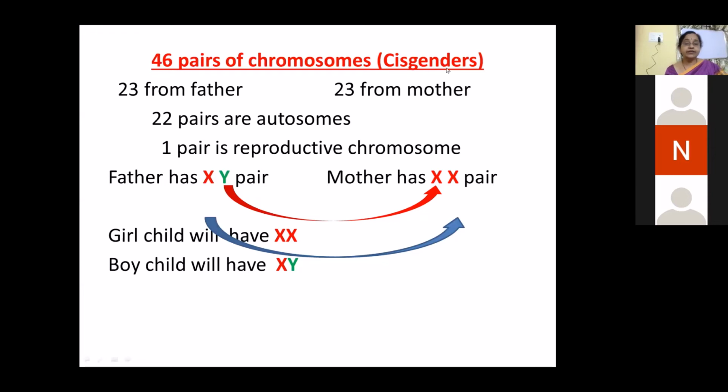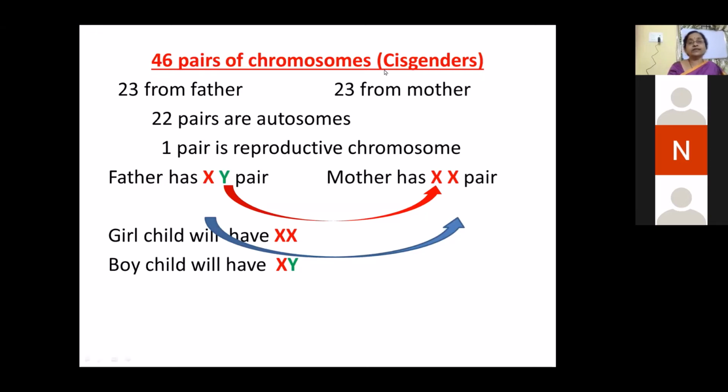Again, the debate arises, students: we cannot describe a person as normal. You and I have no right to describe a person as normal, because the definition changes. How can you describe a person as such, when he or she is not responsible for any changes? So there is no meaning in calling a person normal or anything. But if there are 46 chromosomes in 23 pairs, then there will not be any kind of differentiation. Normally, the socially accepted persons have 46 chromosomes, and we are called cisgenders.